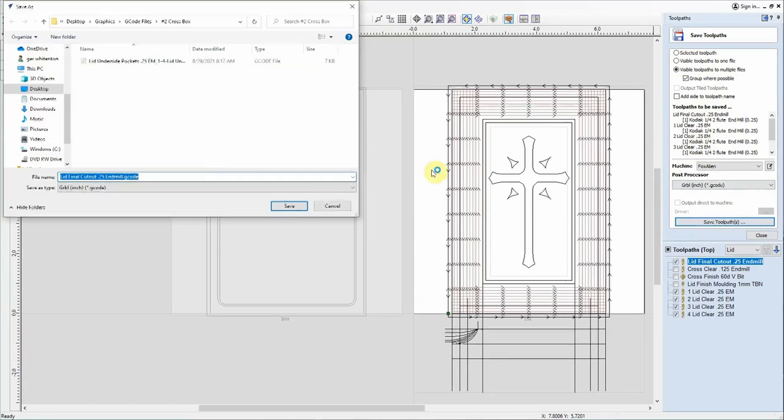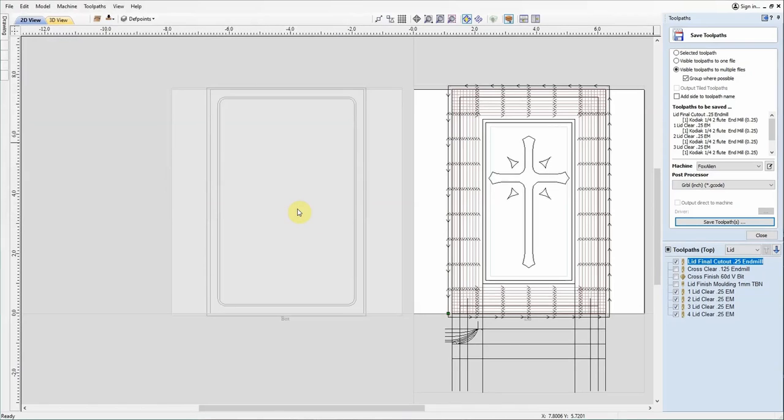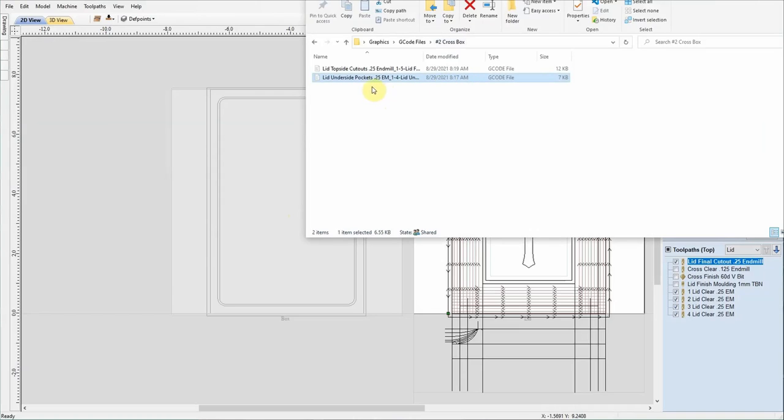And I'll save the tool paths, and I want to change the name to these. And what I want to do is, since it's not just a final cutout, I'm going to go lid top side cutouts .25 end mill, and that'll write that G code, and you can see it here.